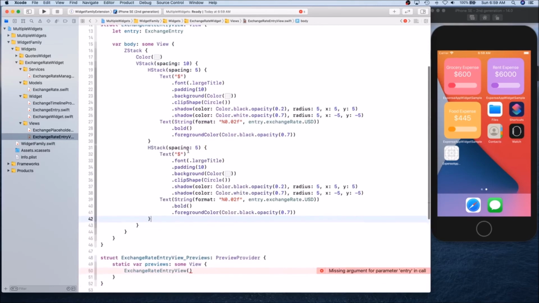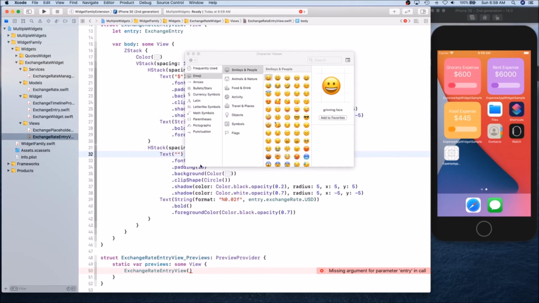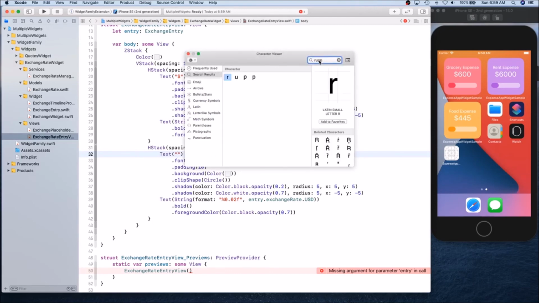All right, so next one is gonna be similar for the h stack, so I'm gonna copy this and paste it here. It's just gonna be the INR symbol, so the way you can get it is press Command Control space and look for it.